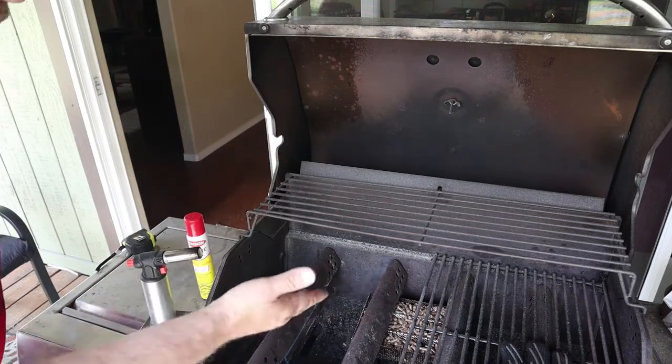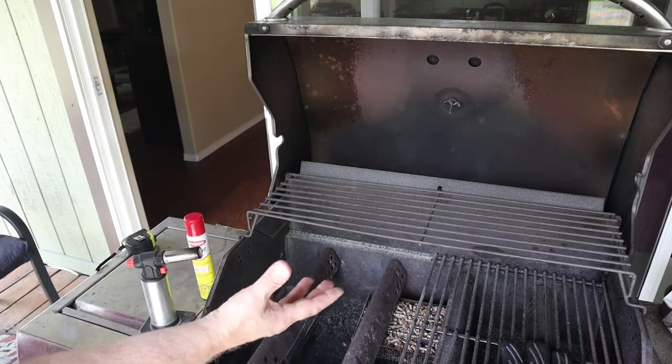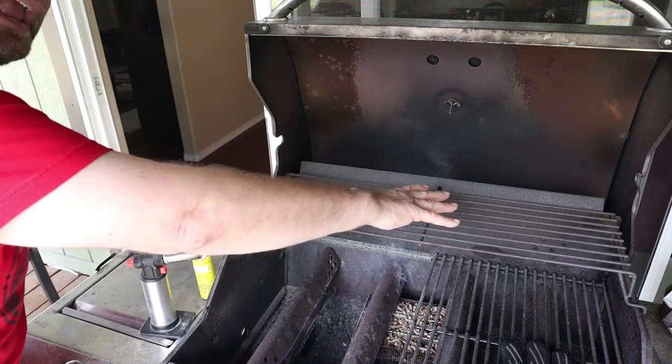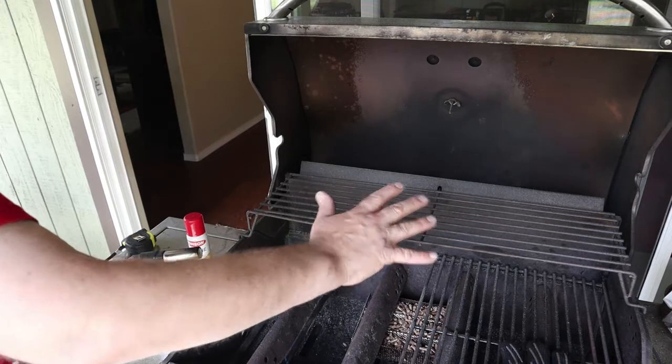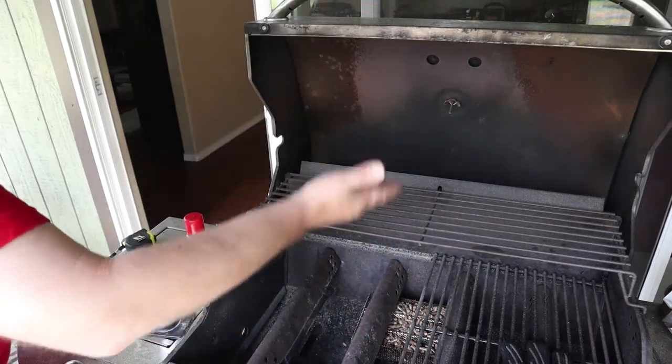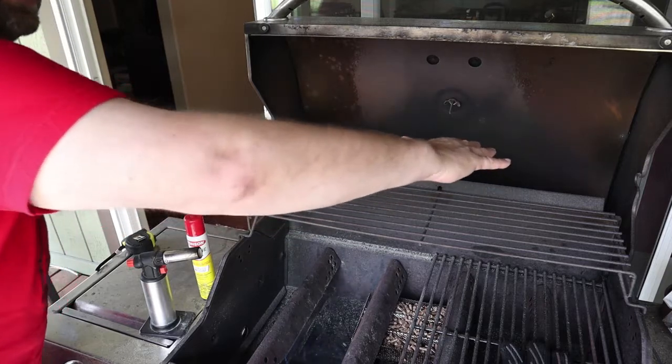As the heat rises, your smoker tray will actually perform better and add all that smoke to your food. If you can use your upper tray, the smoke will do even better and it'll just keep going right across the food, because the vent is right in this area when the lid is closed.